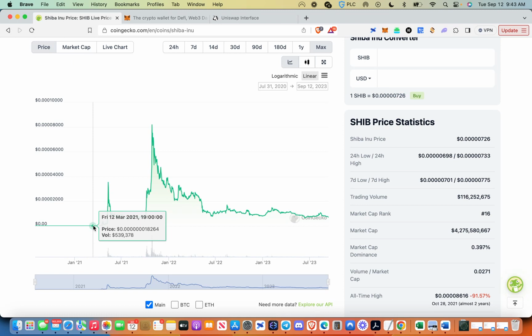Because again, most of the new tokens that come out are not going to be listed on the centralized exchanges. So you want to be in a position where you know how to buy those tokens prior to them hitting a centralized exchange. That will allow you to maximize your profit if you choose the right one. And so I bought it here, and then at some point it got listed on Binance, and then eventually Coinbase and some of these other large centralized exchanges. And you see what happened here.